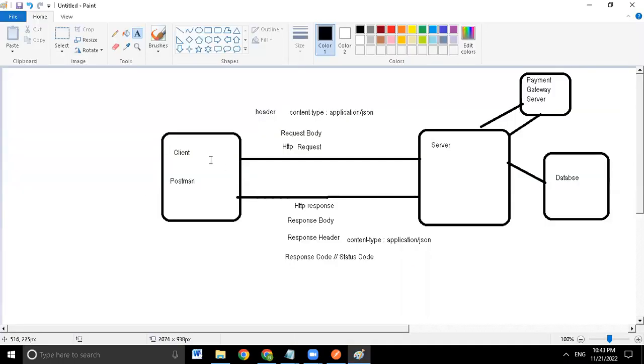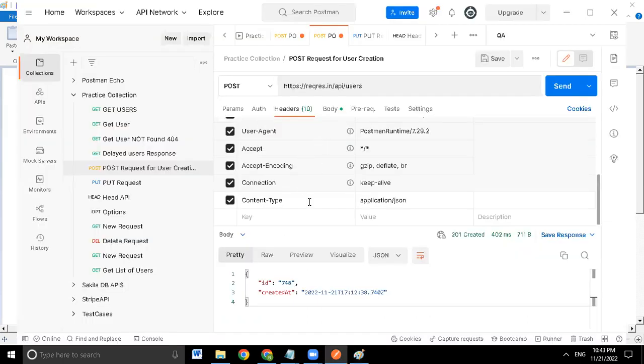So now I am talking about, this is my client, that is Postman. This is the server. I'm not telling the server what type of data I am sending. Basically, the meta information about this request body, that is content type. Content type is application slash JSON. So it's a key value pair that is sent in this header. Okay, where in Postman you have these key value pairs. So here I'm not sending it now.